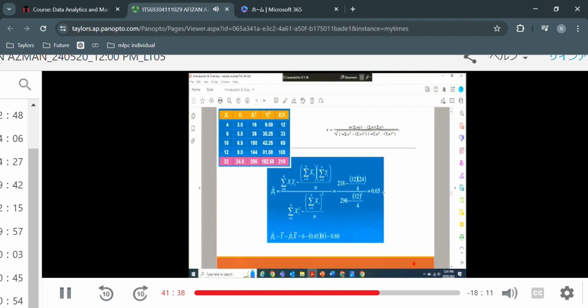Now your next job is to calculate the coefficient or the y-intercept, which is your b0, given by the formula y bar minus b1 x bar. You know that the y bar is what you got here, minus b1, which you already calculated as 0.65. What do y bar and x bar mean here? Mean, average. You calculate the summations of y, which is 24, divide by how many? Your n? 4, that is why you get 6. Minus your m, which is 0.65, multiply with x bar, here is your mean, 32 divided by 4, you get 8. You do the calculation, the y-intercept is 0.80. So if you substitute, your y is equal to 0.65x plus 0.8, the equation for your y. Clear? I want to see that final equation in your final answer.